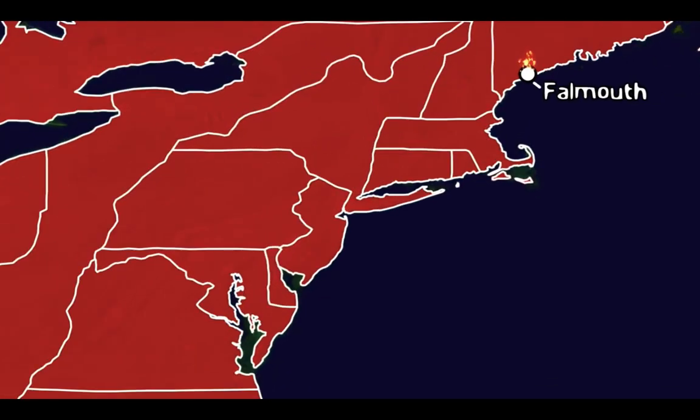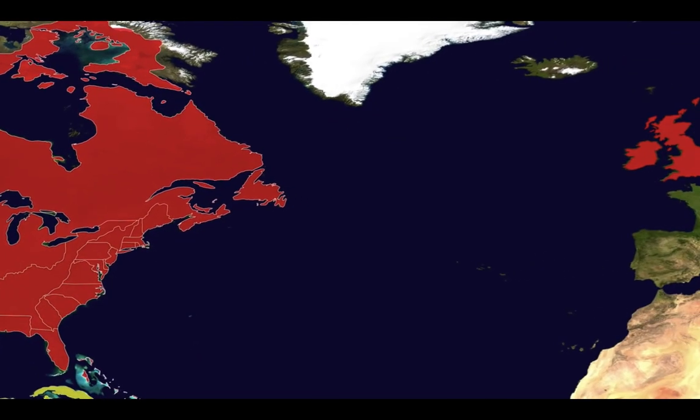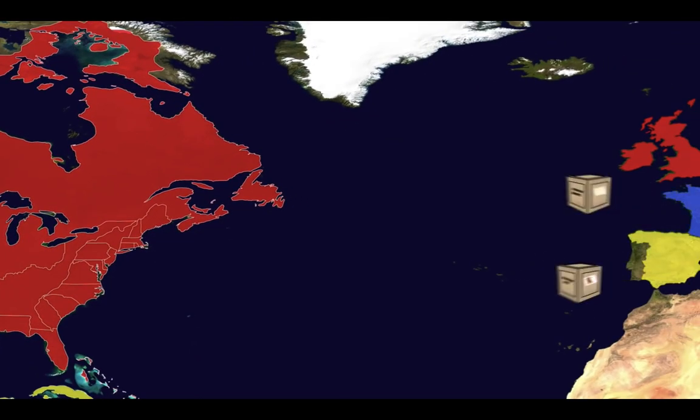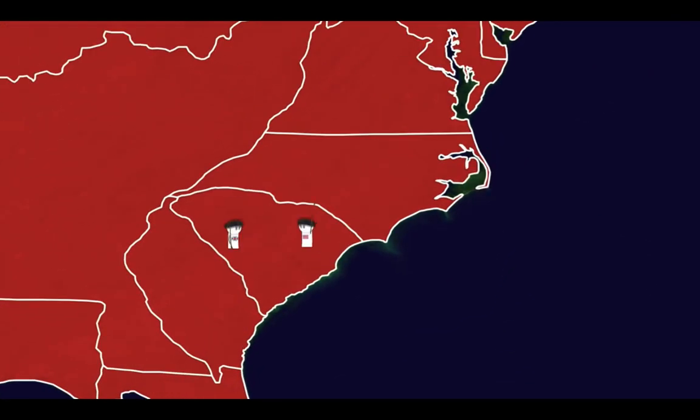So for the remainder of the year, small engagements continued to occur around the colonies. The British burned down the towns of Falmouth, Massachusetts and Norfolk, Virginia as revenge for earlier anti-British incidents. These actions played right into the hands of Patriot propaganda. Overseas, the British were seen as brutes, and the French and Spanish would soon begin sending supplies to the rebel cause. During this time, there was also minor fighting going on between Patriot and Loyalist militias in the southern colonies.